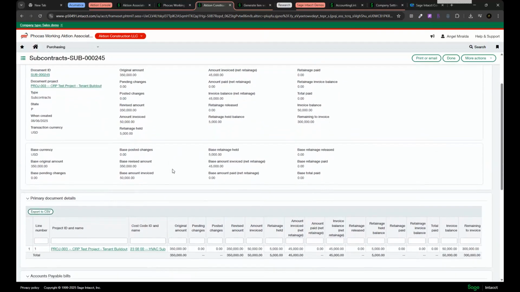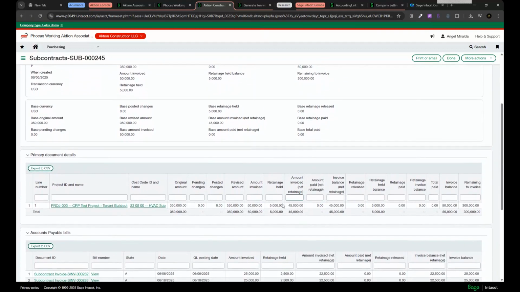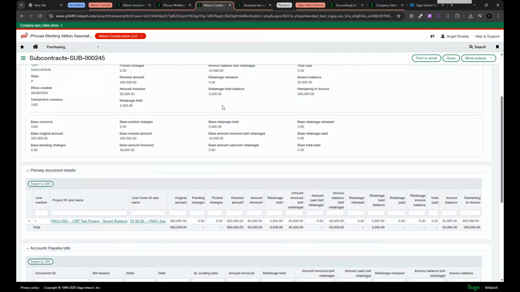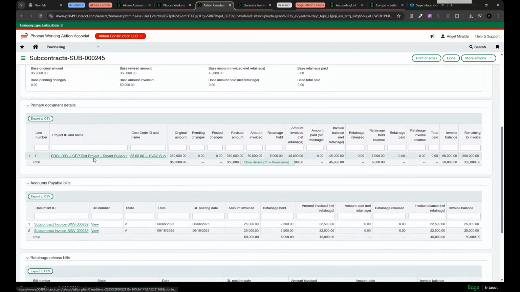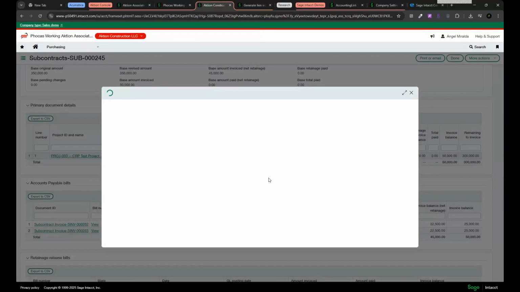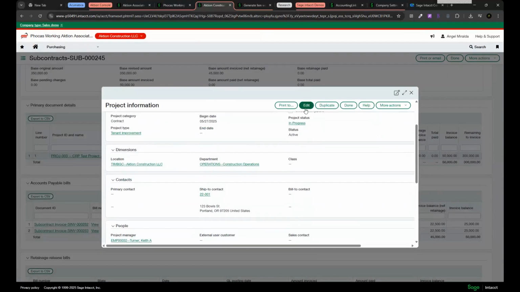We can come down here to primary document details, and we have another view of all of that information that was up in this grid here. And then we can also get to our project from here just by clicking that project ID link there. If we needed to make any edits to the project, we could do that as well.